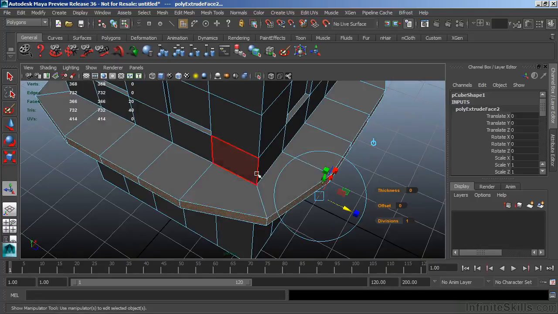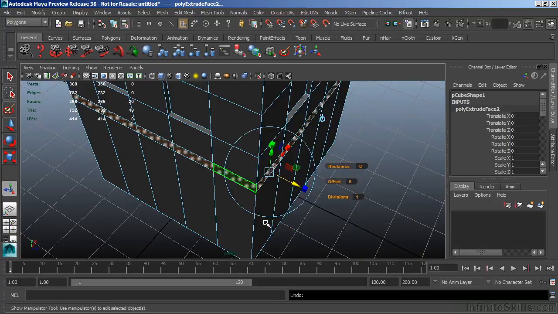And this happens because we have an angle right here. So the distance is different than the distance between here and here, or along any one of these straight lines that we have going through here. I don't really want that. I want it to be nice and square. So I'm going to undo that, just bring it back. I'm going to keep my extrude, so I won't undo too far, but I'll keep that extrude.